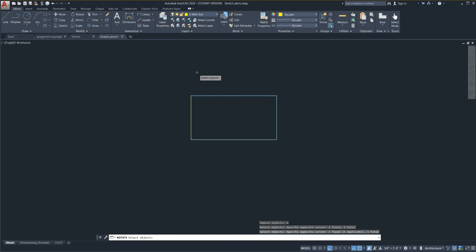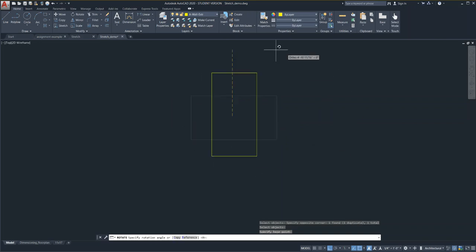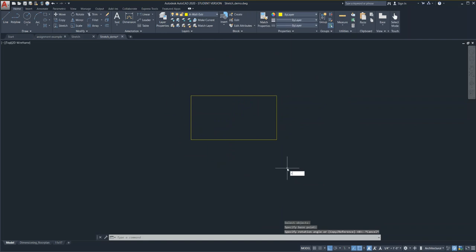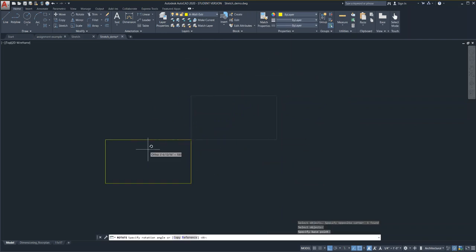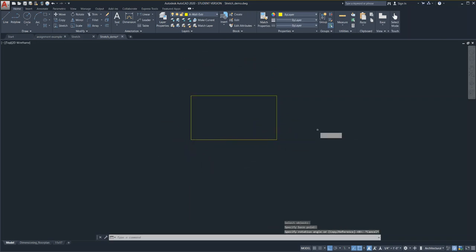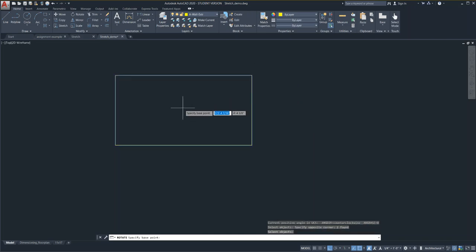All right, so I've selected my objects. I'm done selecting. I hit enter to tell AutoCAD I'm done selecting, and I'm going to pick a rotation point. Specify base point. If I pick the middle, this object will rotate about the point I pick. If I select this point here, it will rotate about that point. The rotation will occur regardless of the base point that you choose, but sometimes the base point can really help you get things where they need to be, or help you visually check the correctness of your rotation.